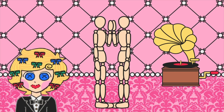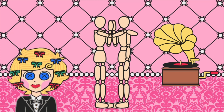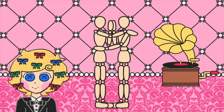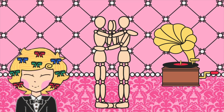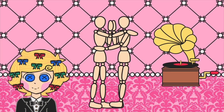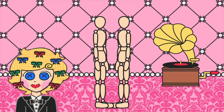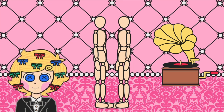Hold the puppet's hands together, the left puppet with its left hand, and the right puppet with its right hand. Put the left puppet's hand on the shoulder of the right puppet, and put the right puppet's hand on the waist of the left puppet. Now, apply the movements you learned. Step to the left, and step to the right. Yay! We learned how to dance the waltz.